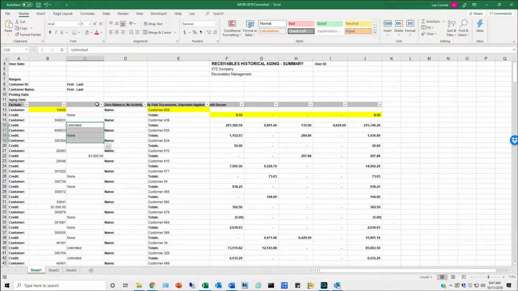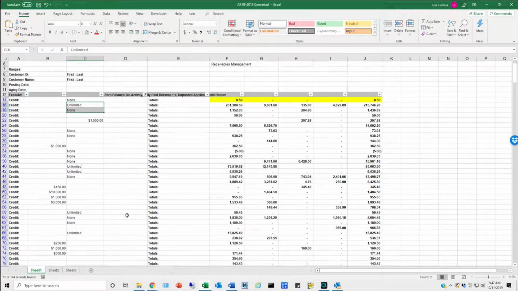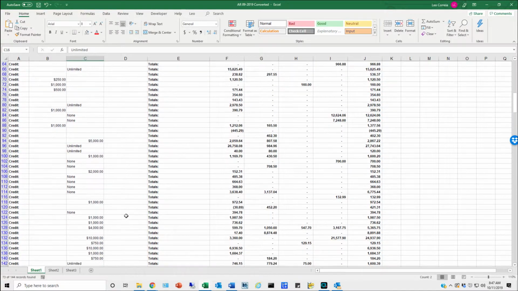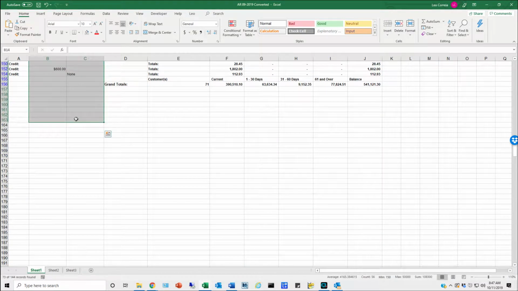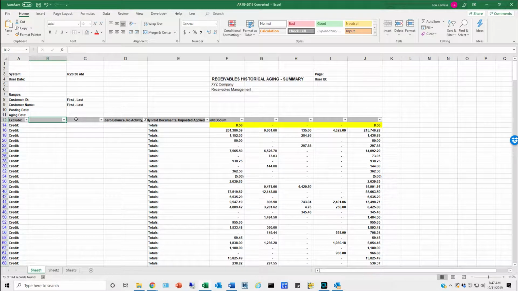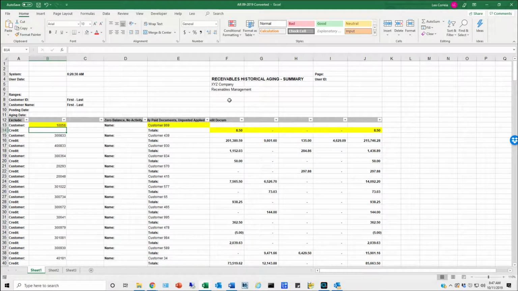So first, I'm going to take off the names again, and I want to see that I have a lot of data here about credit limits and AP contact, and I'm just going to highlight these cells and press delete to clear the contents. I'll turn the filtering back on, and now I have just the data that I want. It's just not lined up the way I want.